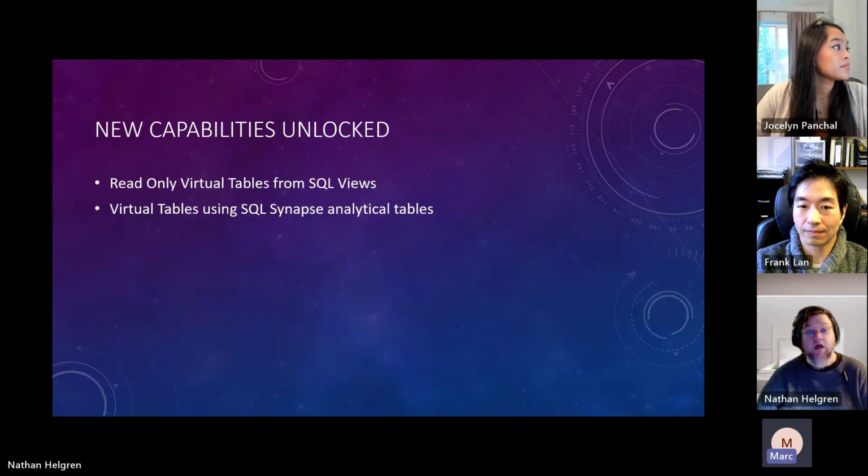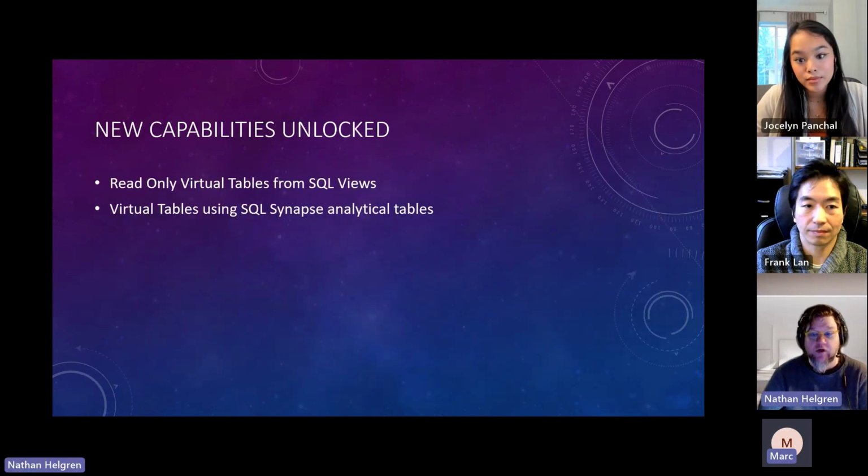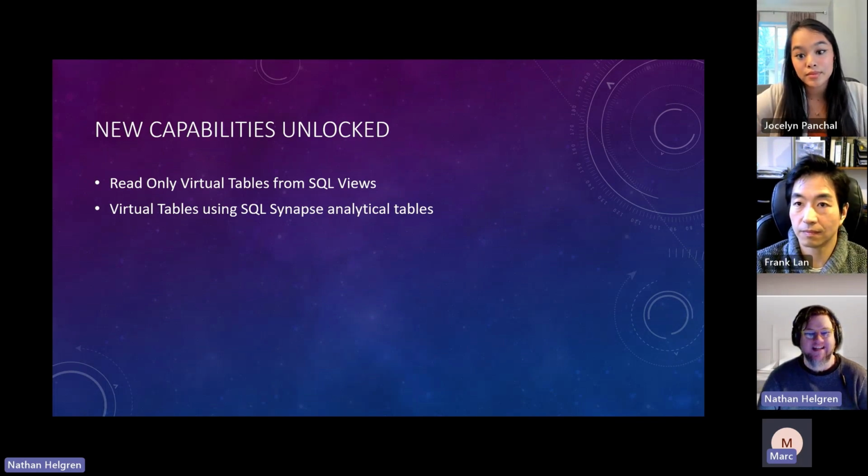Two other things to note before I jump into a demo. Two other things you couldn't easily do with the SQL virtual table connections that you can do with our new experience: you can connect to SQL views as well. So you're able to build a virtual table directly to a SQL view, which is read-only, of course; you don't have full CRUD.